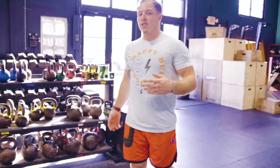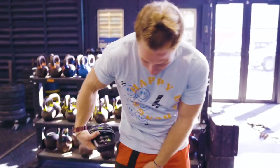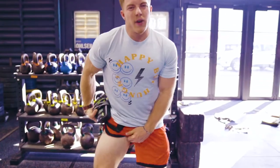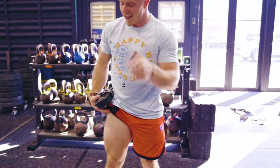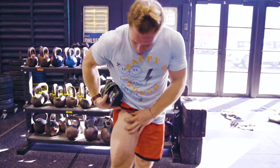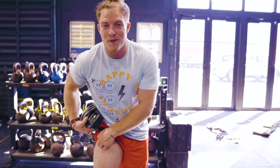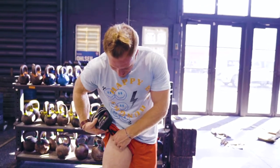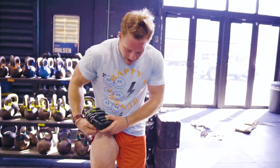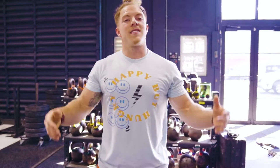There are some killer workouts based around the air squat, and when you do high volume air squats, that's one exercise that leaves my legs so sore the next day. Recovering with the Marc Pro is super important. One of my favorite spots to use the Marc Pro is on my quads — it's such a large piece of muscle. You can put a pad at the bottom and then somewhere up at the top. I like to try to flex my leg and find this little chunky muscle up here — I want to say it's part of the sartorius, but I'm probably wrong so we might have to cut that clip out. A pad here and a pad down there, and just let those quads pump away and flush out all that soreness.